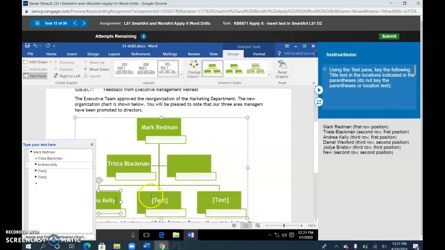And we're moving to third row, second position. And then third row, third position. And then for the second row, second position, just the word new.